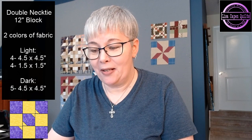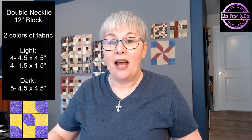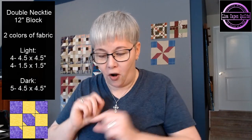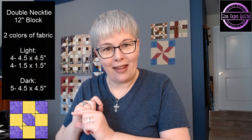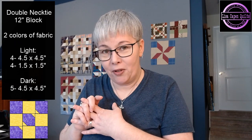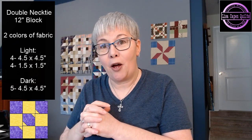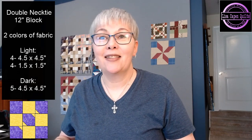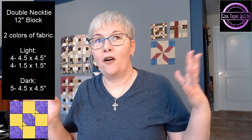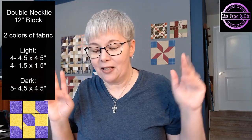Here are your measurements and your piece counts for the double necktie block. And you'll see a little example picture on the screen right there. I really love the example picture, purple and yellow, so I think I'm going to go through my stash and find some purple and yellow. It won't go with these blocks that I've already made, and I'm okay with that. If my sampler has all the colors of the rainbow in it, I'm okay with that. Some of us like to be more coordinated than that, though.